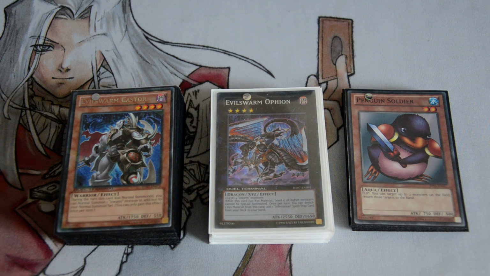I 2-0'd that. Then I went against Samurais, and 2-1'd them. Then I went against Dark World, and 2-1'd them again. They won the first one, then I just kind of locked them down in the second and third. And the final one was a Gishki Hieratic loop, which I 2-1'd, basically because he won the dice roll and then looped my hand, so I couldn't really do much about that.